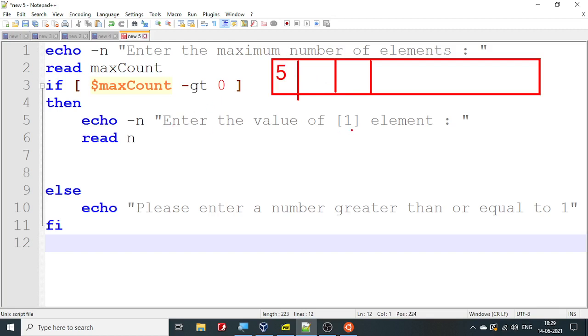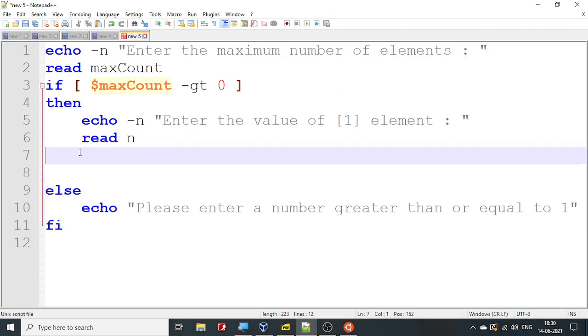So I am reading the first element. If I'm able to read the first element, that itself will be the largest one. What if other elements are there? If the other elements are there, then you need to compare them. That's all. If there is only one person competing, then that person himself will be the winner. And during the election, that is what happens. If there are no challengers, that candidate will be declared elected without the election. So simple as that. So you have only one element. That element that you are thinking of using will itself be the largest.